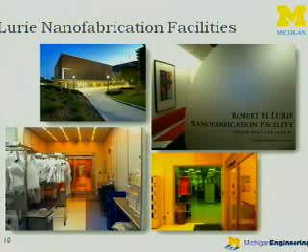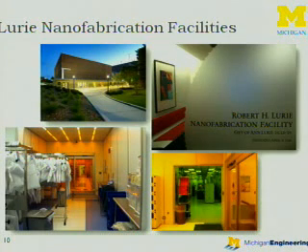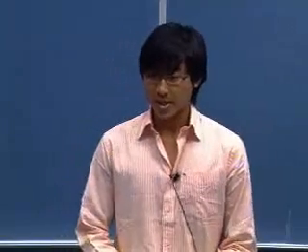Also, I worked in the Lurie Nanofabrication Facility, or what people usually call the clean room. The bottom left picture is the gowning room. This is the place where we dress ourselves in the bunny suit to go into the clean room, to prevent bringing dust into it. In the picture on the bottom right, you can see the whole room is yellow. The reason is that there's no UV light in the clean room, which is why the whole room is yellowish. This is to prevent the UV light from destroying your device.